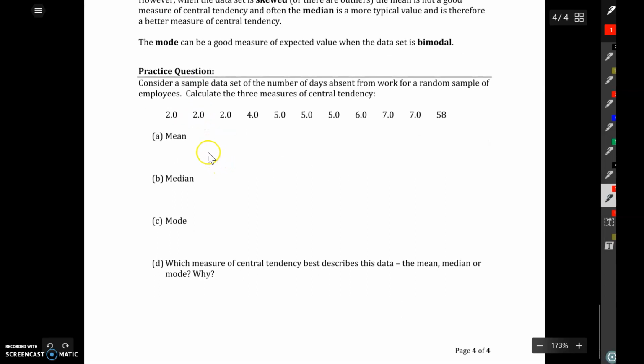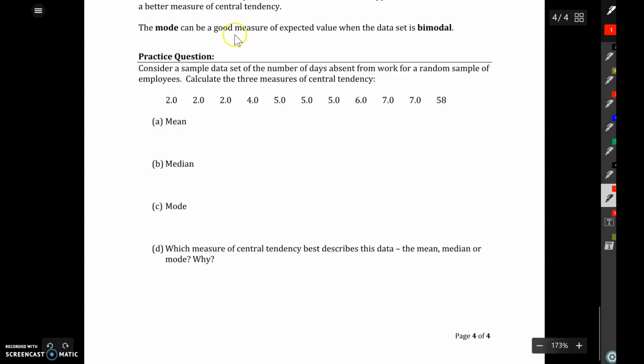Okay. We use mode only if the data set has multiple modes or if the data set is qualitative in nature. So to finish up here, pause the video, try this practice question, calculate the mean, median, and mode for the data set, and then determine which measure of central tendency best describes the data. Pause your video and then do the work. Resume it to check your answers. When you're writing your answers in, remember to pay attention to the symbols, rounding, and units.